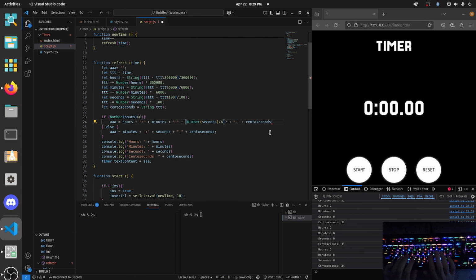divided by, what do I mean? Greater or equal than 10. Then I want to add 0. No. Not insert.